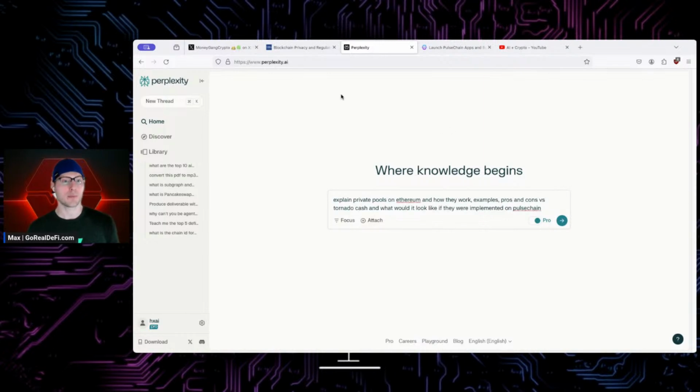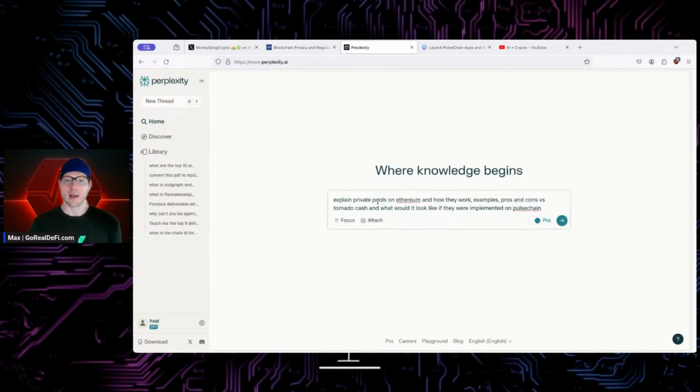So check that out. But perplexity.ai, one of my favorite websites these days, and what I use for a lot of research. If I want to figure something out, I don't Google anymore. I only use Google for very specific things I want to find references to, or if I just know Google has it. But if I want to learn something, I want to research something, I don't use Google anymore. I don't see a lot of reason to use it. I use Perplexity, or I use ChatGPT and other AI tools, but this has been one of my favorites.